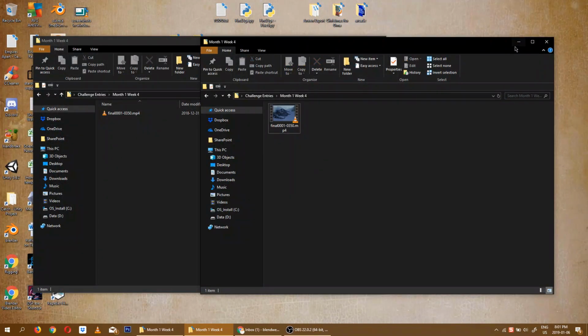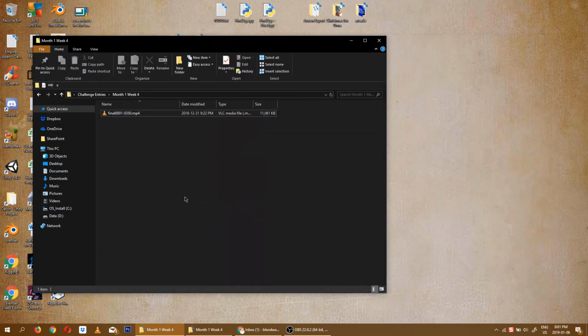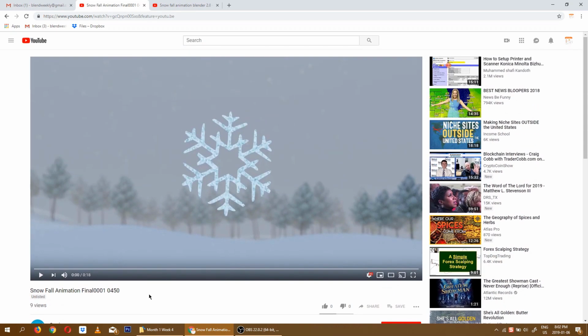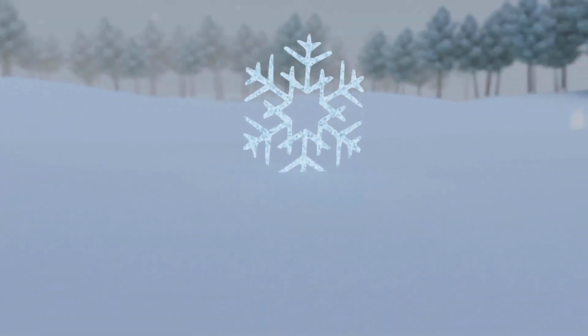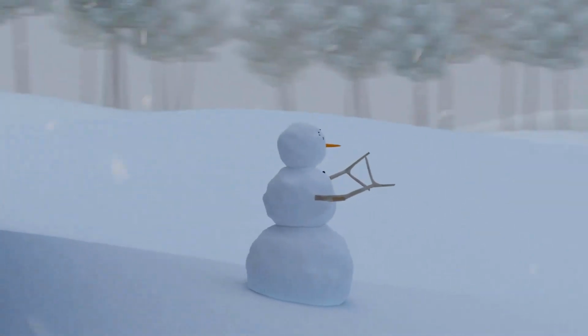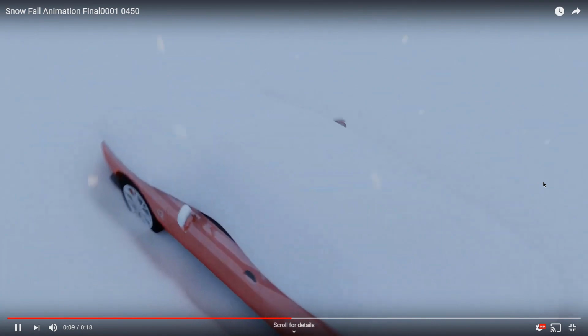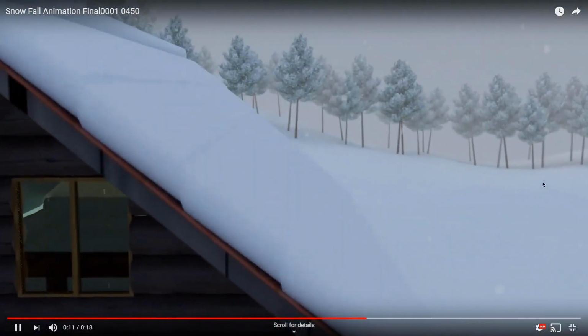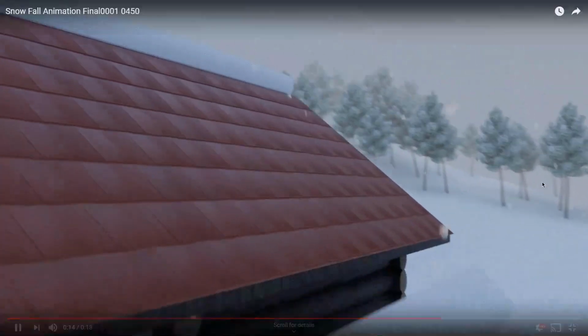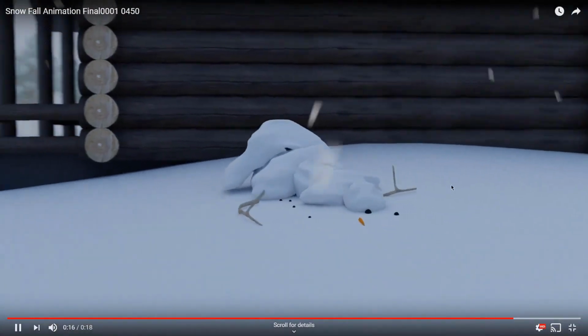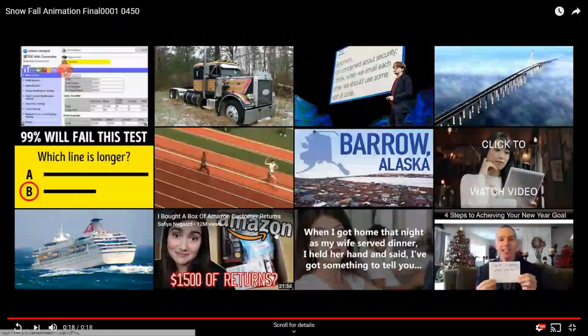All right. And the next one I'd like to watch is from Omer. And this one is, once again, featuring our favorite character, the snowman. And there he is. And we can see the snow effect. We can see the car that he drove, now covered in snow. And all of the snow on the roof falls, and that, I guess, is the end of the snowman.